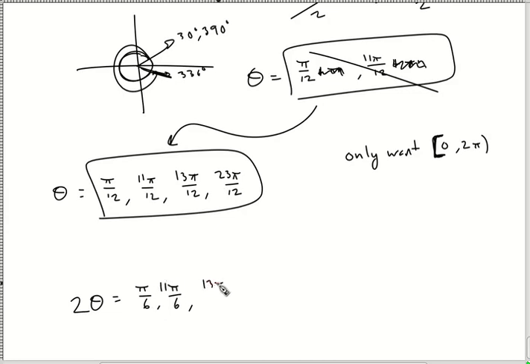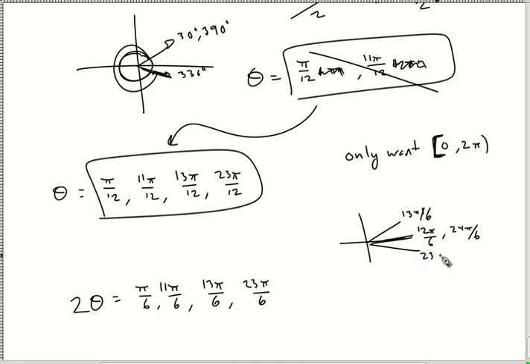This is 13 pi over 6 is the next one. And then, again, think of it like 11 plus 12 is going to be 23 pi over 6. Okay, and you can kind of see these right here. I'm just going to the next one. So if this right here is 12 pi over 6, in that 2 pi, then what's one more is 13 pi over 6. If this right here would have been 24 pi over 6, then what's right before it is 23 pi over 6. You'll get used to this as you keep going.